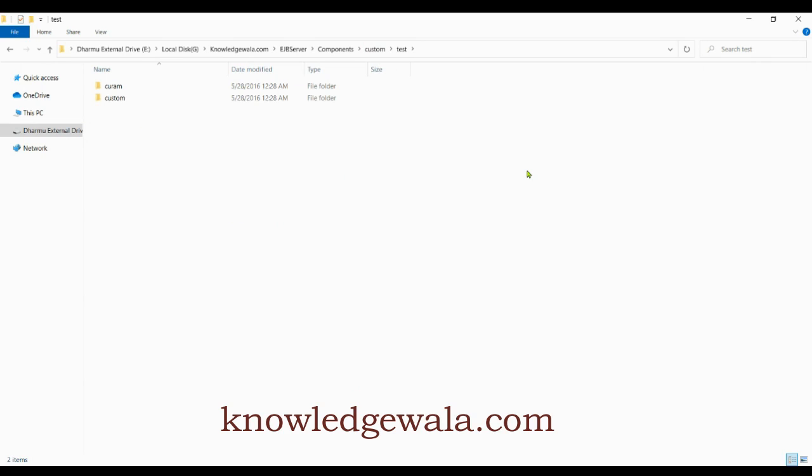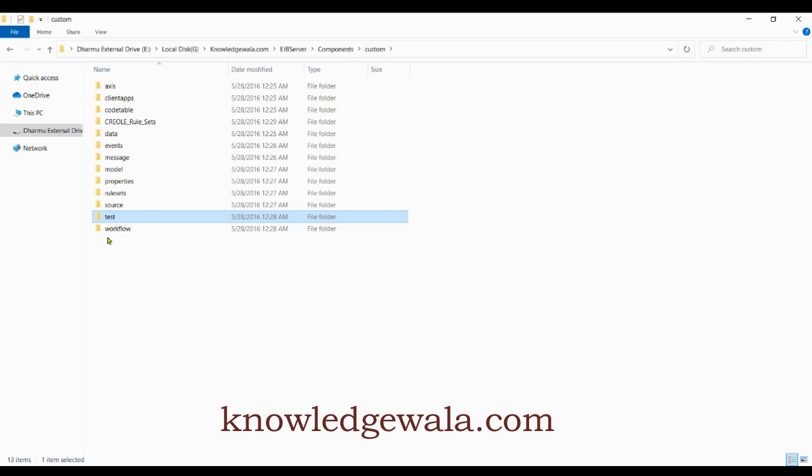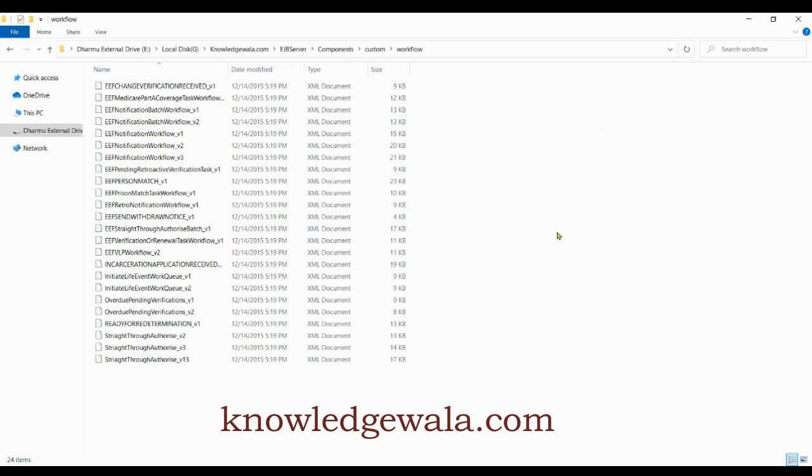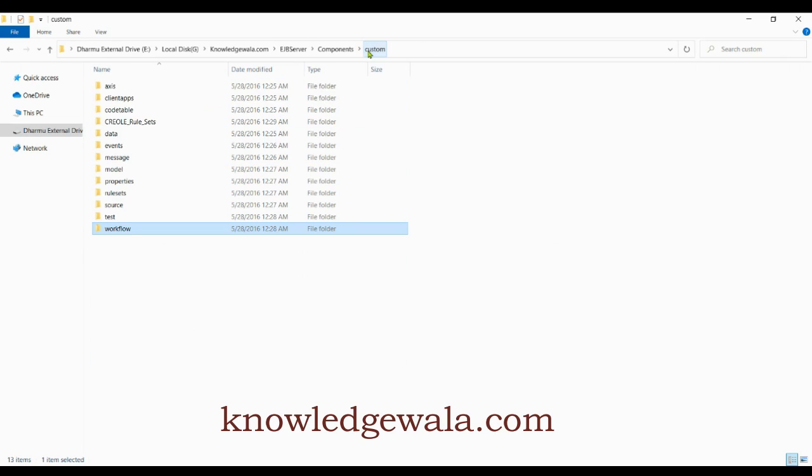Whatever source code you implement for the IBM Cúram application, you are also supposed to write some test cases, JUnit or JMockit test cases, to test the backend code. That code related to test cases will come inside this test folder. Workflows, this is an interesting folder. All workflow related things will come in this workflow folder.